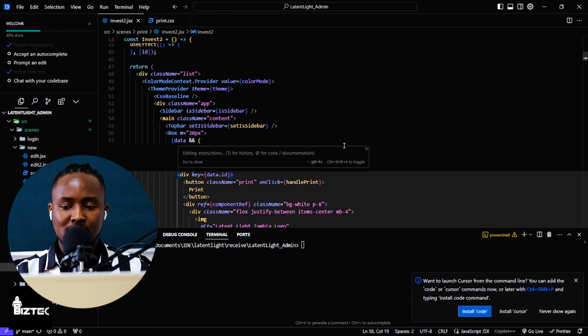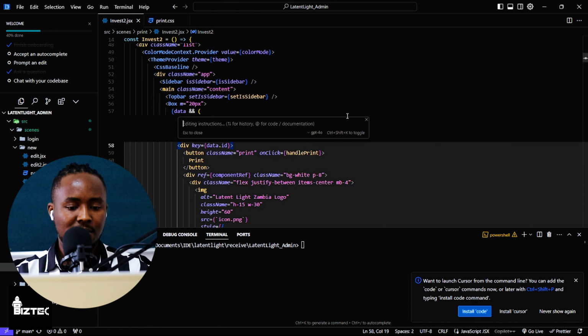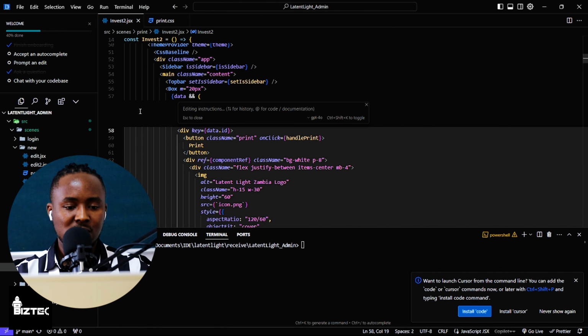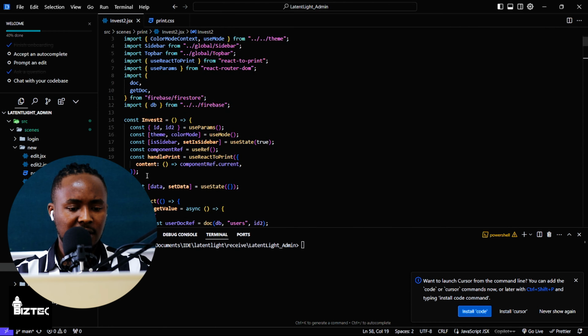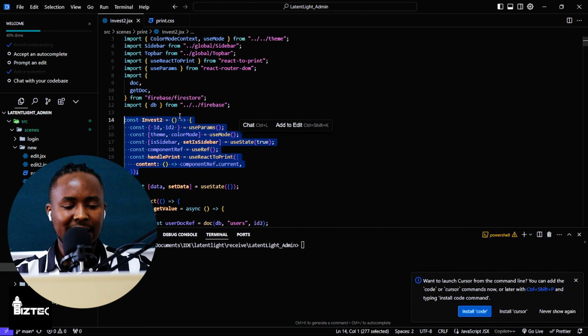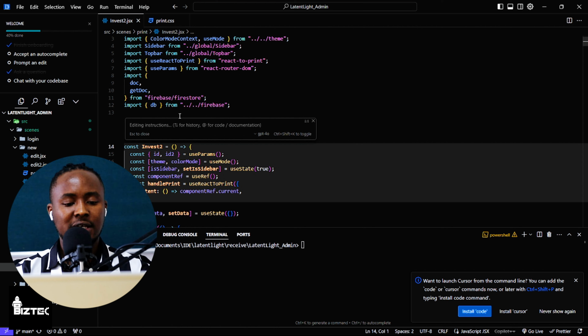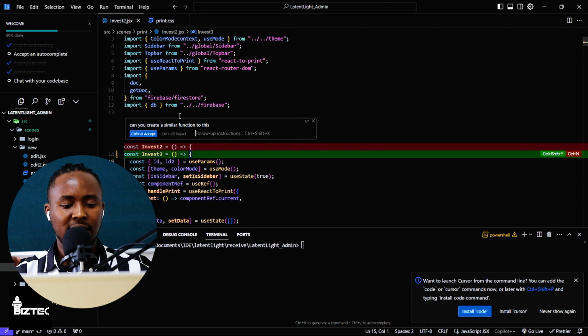We're going to look at this more in detail, but you can actually prompt it here with anything. I'll give an example. Can you create a function for this? So if I go down here, I've got a couple of lines of code, and here I can prompt it. Once I highlight it, I can click Ctrl-K. So basically it will only look at this code, and I can say, can you create a similar function to this? And once I prompt that, it's going to start coding within my code and create a similar function.